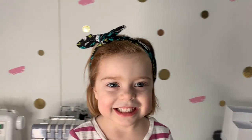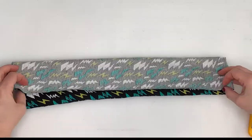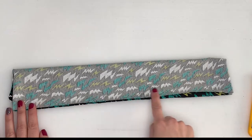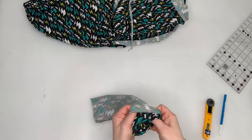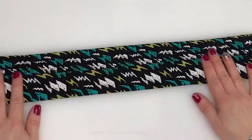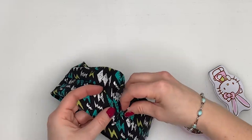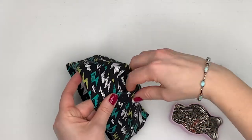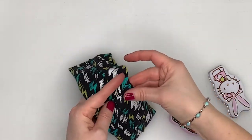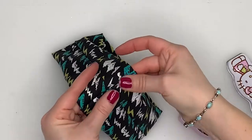First off is the knot headband. Cut a rectangle 8.5 by 6.5 inches. Right sides together, sew the long edges together using a zigzag stitch or an overlocker. Turn it the right way out and tuck the short edges inside each other, folding the outer one inside a little so that it's not a raw edge. Line up the side seams and zigzag stitch that edge closed.